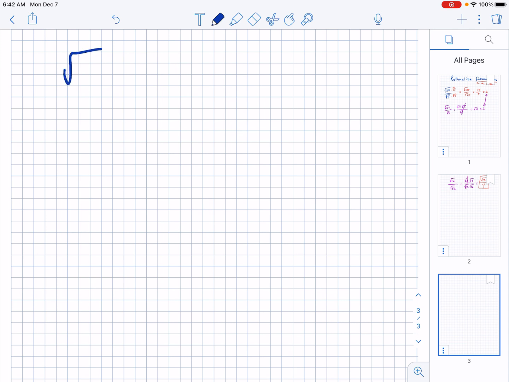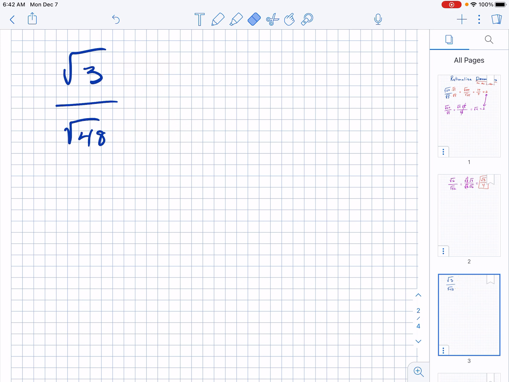Okay, here we have the square root of 3 over the square root of 48. Now, we could multiply the top and bottom by the square root of 48. But as we saw before, it seemed a little easier if I could break that up into common factors and simplify that way. So I'm going to try this where I break that 48 up into a common factor.